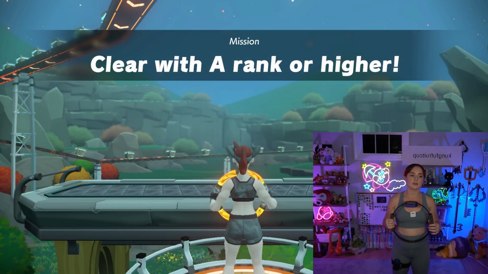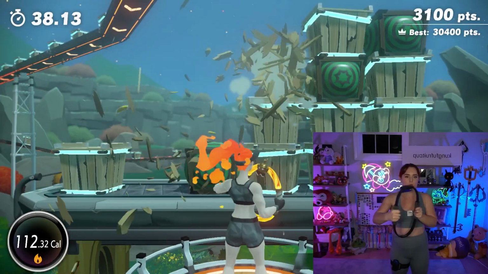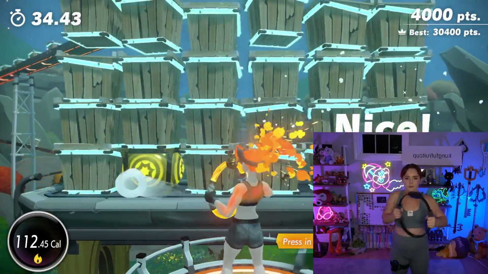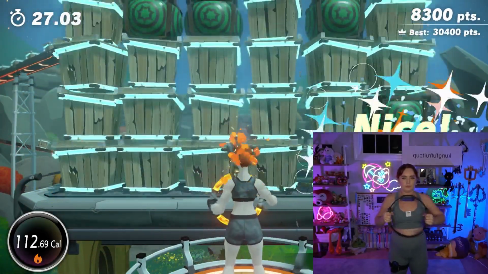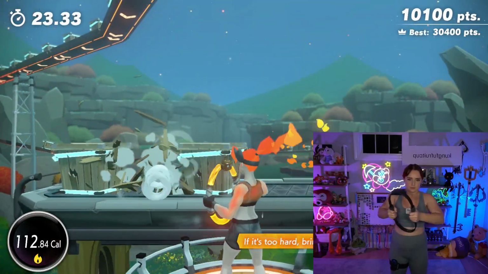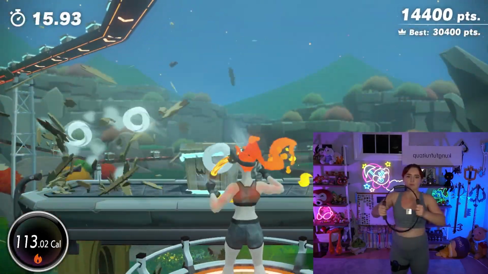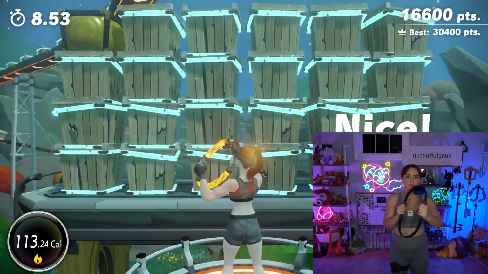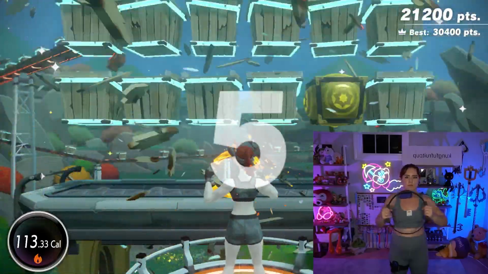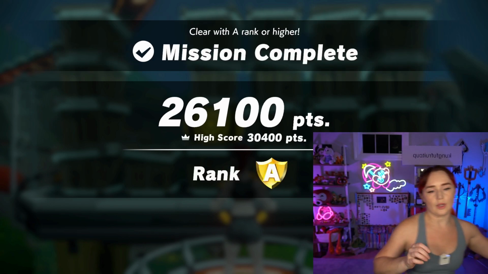Okay. Ready? Oh. Go. In on the ring sign as you breathe out. Outstanding! Outstanding! If it's too hard, bring the ring sign closer to your body. Good. Awesome. Little bit slow. Keep it up. Awesome work. Outstanding. Great effort. Beautiful. Oh, is that a high score? Oh no, okay.